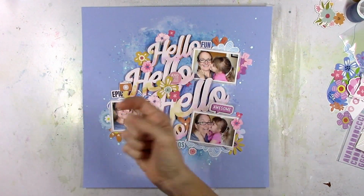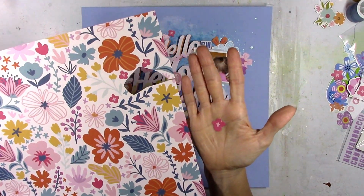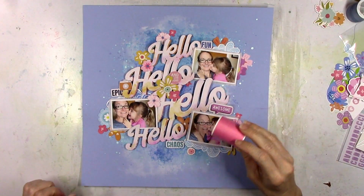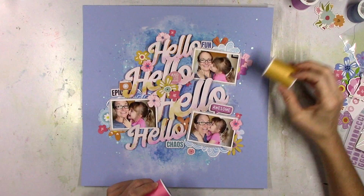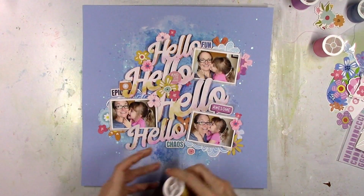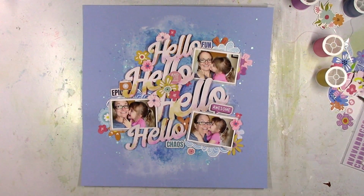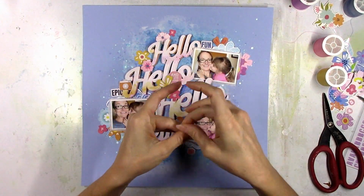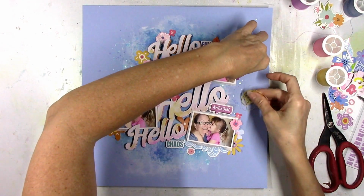Okay, so this is what I've got so far. I did wind up cutting out a few small pink flowers from a big floral pattern paper, another exclusive that matches that pocket life card that I just cut from, and tucked in a couple more pink flowers there. And I don't want to move anything. I haven't glued anything down yet.